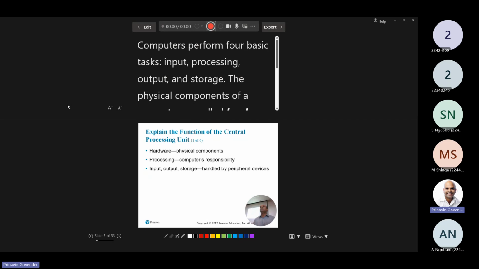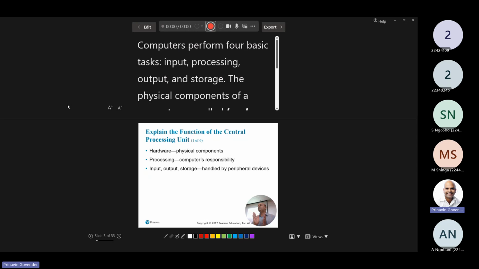Input-output storage. If I was teaching programming, I'd talk about the IPO algorithm in order to solve a programming example. Input, what goes into the computer, what am I processing with it, and what comes out. If I look at my keyboard, that's an example of an input device. If I look at this mouse, I am giving instructions. I am putting in, that's why we say input. I'm giving an instruction to the computer. The computer will store that instruction in its memory.